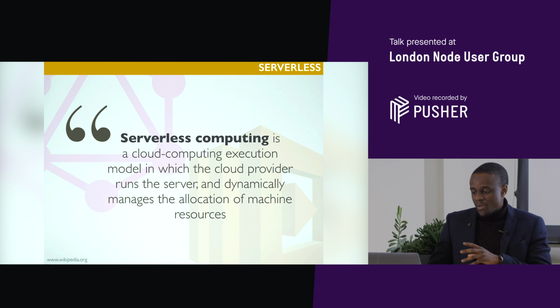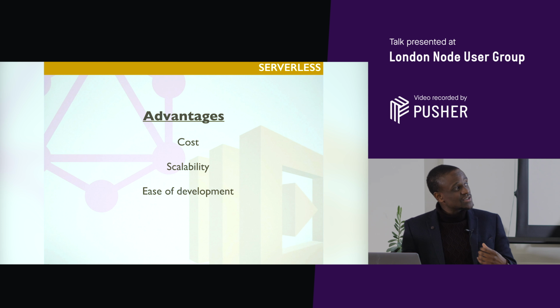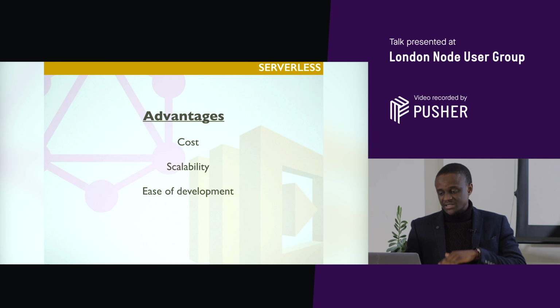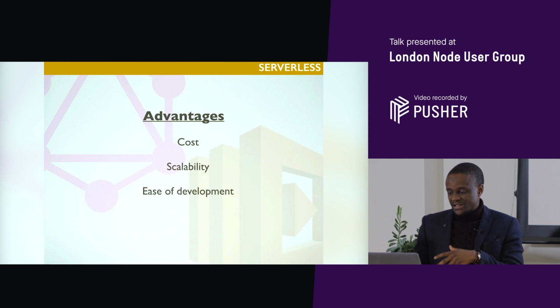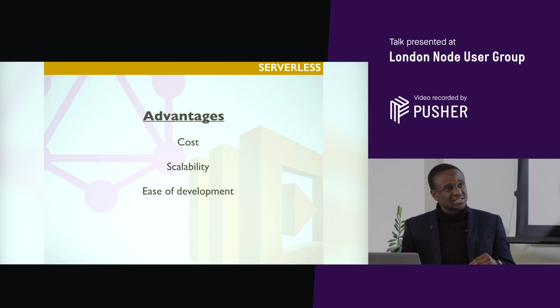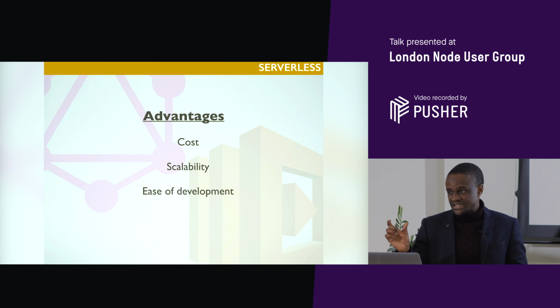The advantages of serverless are, firstly, cost. Imagine before, when you had a physical server and a physical machine, even if you produced an unpopular site and your traffic was down, you still paid for that cost of actually running a server. But the good thing about Lambda or serverless is that when the traffic is low, you don't pay for it. You only pay for the minutes and the amount of power that your Lambda function or piece of code actually executes. That's one advantage.